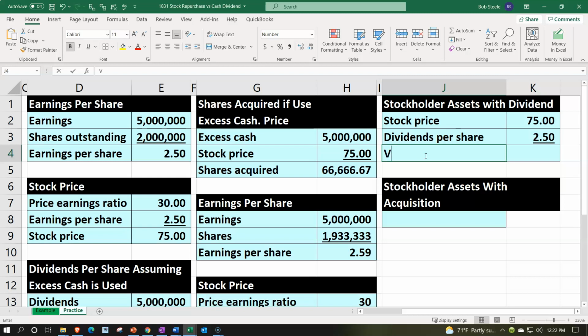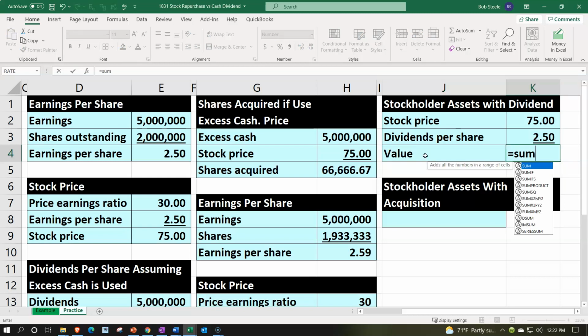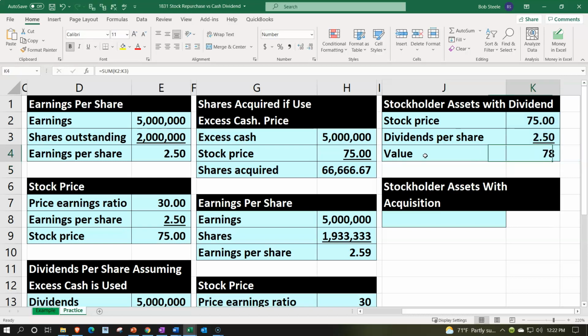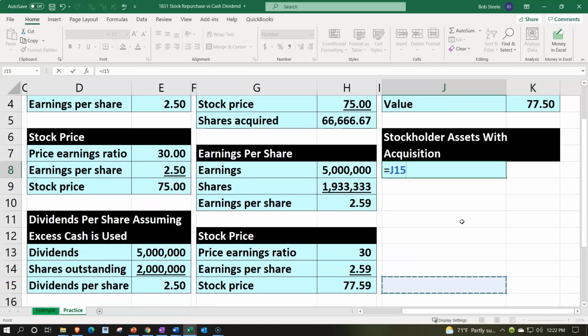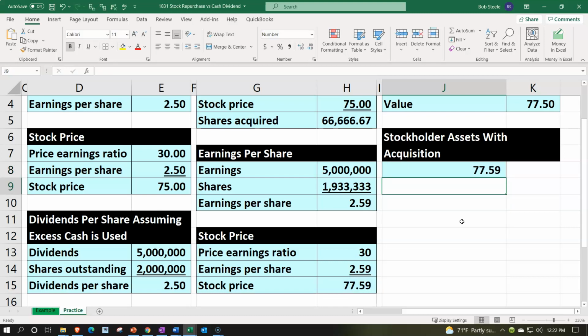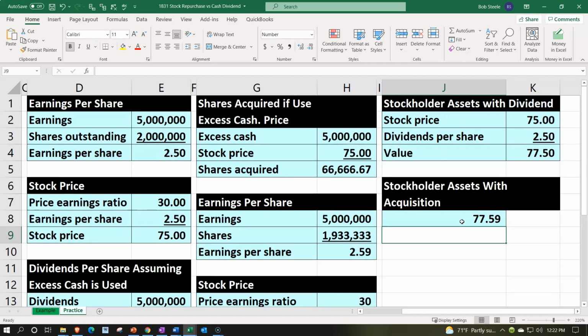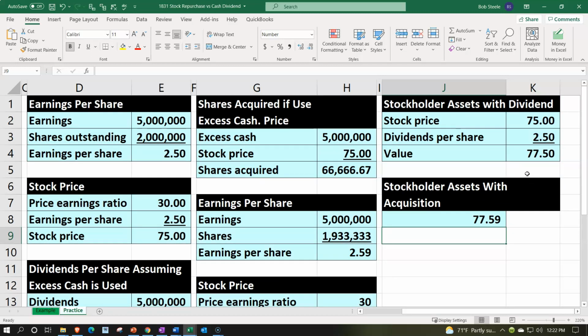Consistency theme here. Value then is going to be equal to the sum of the 75 and the 2.5, adding a couple decimals, number group. So that's where one shareholder that owns one share would stand after they had the share and the dividend of the 2.5 distributed, we are imagining here. And if we had reacquired, then what would happen? The dividend would not have gone out, but we would assume the stock price to increase to this 77.59. So not exactly the same, a little bit different here, but the point being that we would expect it to be somewhat similar given the situation, right?